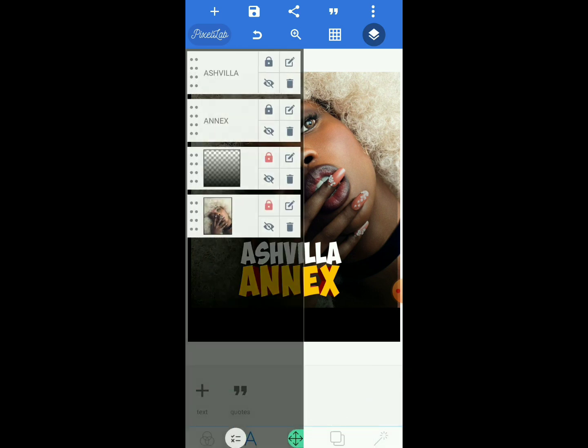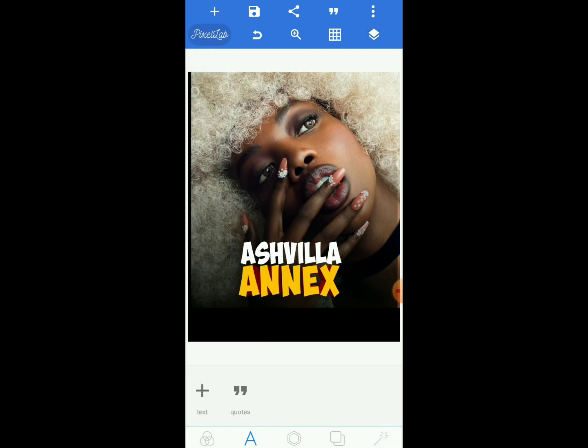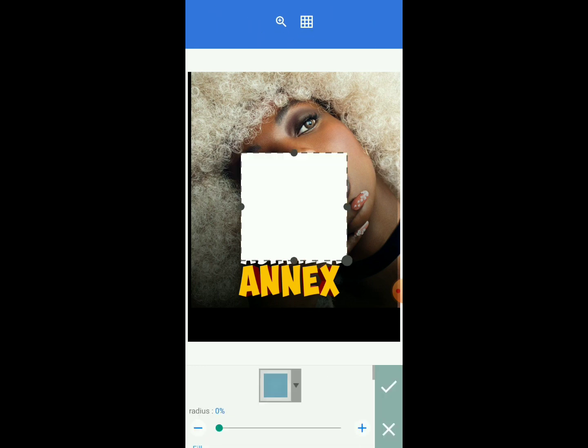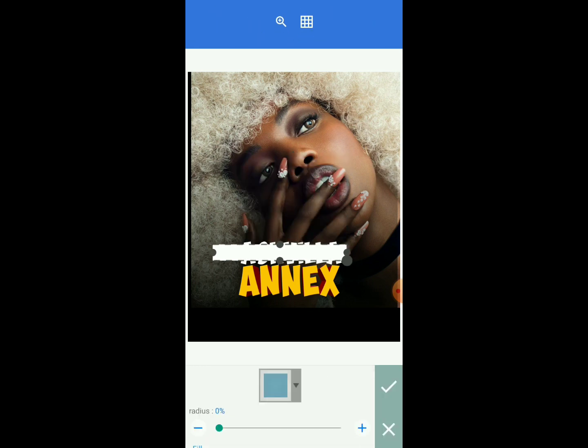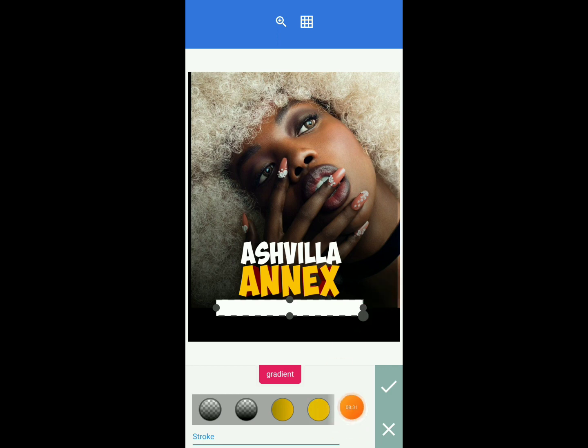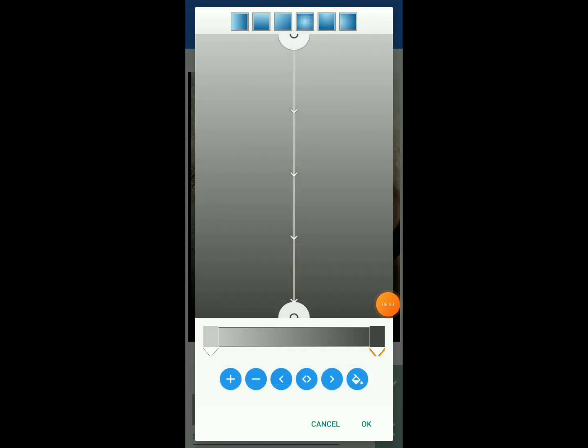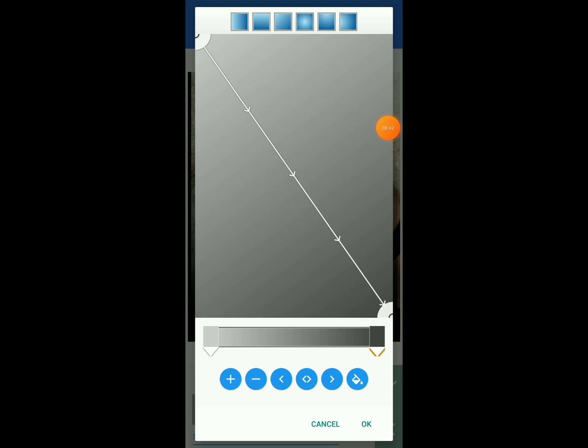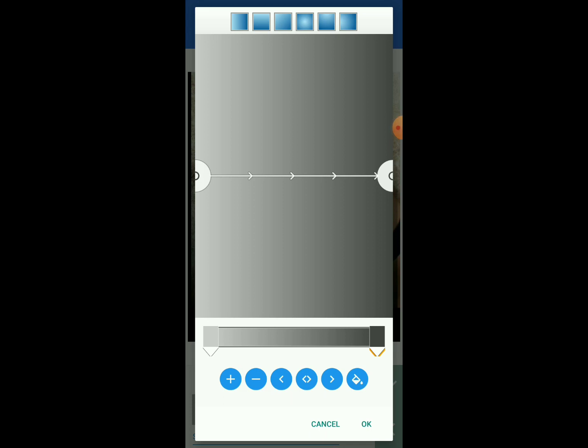Great. So right after this, we will come to our shapes. We will come to shape, and then we get a rectangle shape in this size and this thickness. So what we are going to do is we come to color and give it color. Let's make it gradient. When you come to gradient, tap on this plus sign here and let's customize the gradient for it. You can choose any form of gradient. Let's choose the first gradient for it, this one.